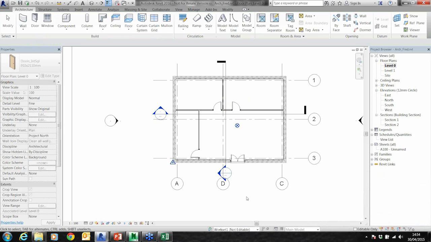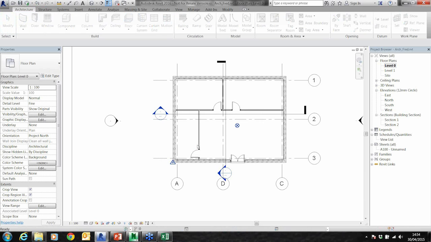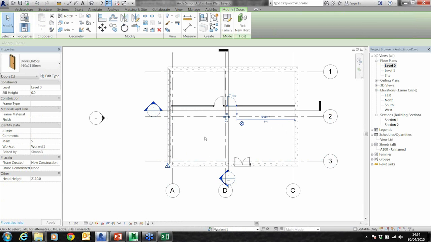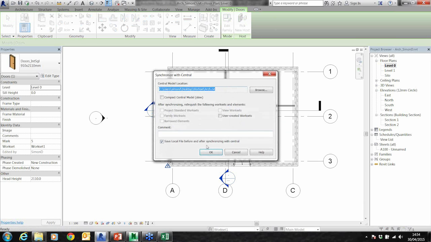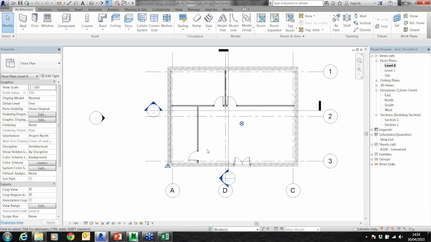Okay? So I'll basically ignore that at the moment, and what I'm going to do is synchronize my changes. I'm going to allow Fred to save the changes here. If I now go back to Simon, still can't see the changes, but as soon as I now synchronize as well, what we should find is that that wall and the door now appear in here. So it allows me to work separately to my colleagues, but then as we're saving, we're both working on the same file at the same time. The idea of being able to borrow is very, very powerful.